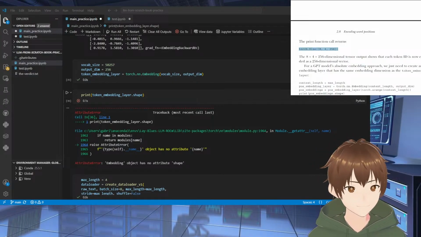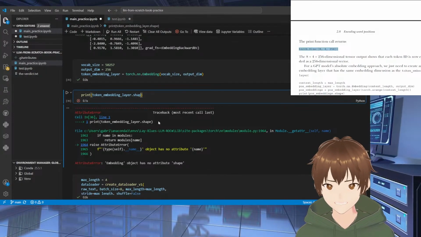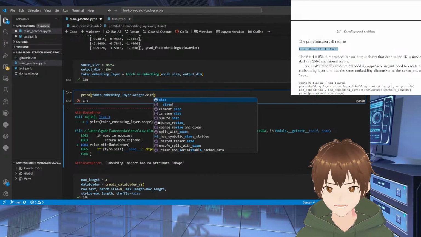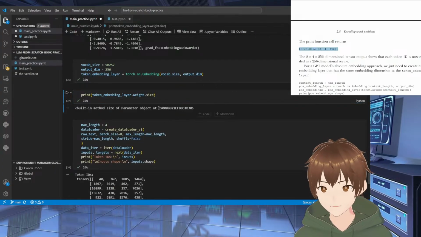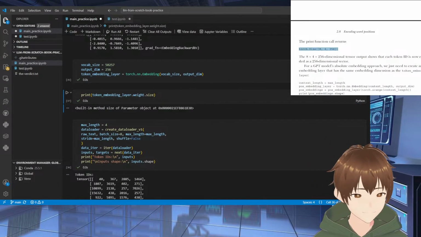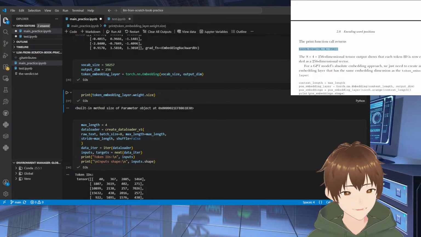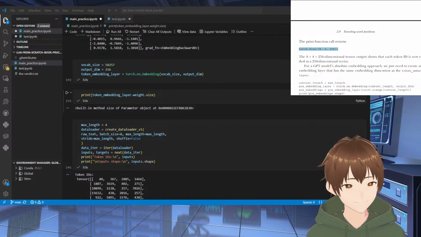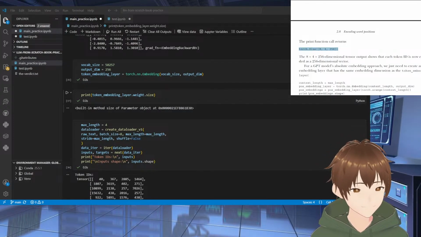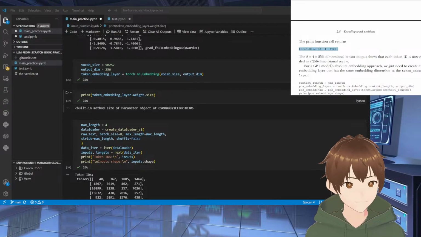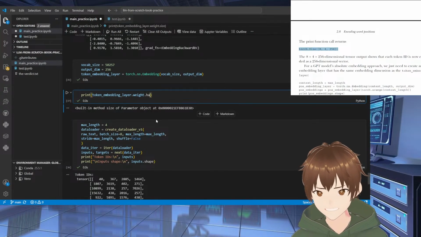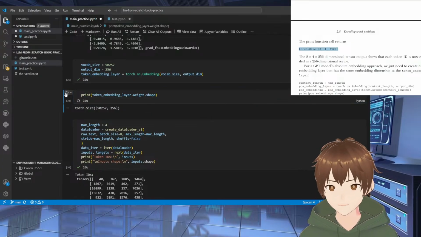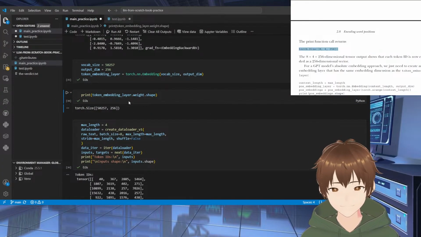Dot weight dot size? No, that doesn't work. How to get the embedding shape? Dot weight dot shape, maybe. There we go. So yes, dot weight dot shape.